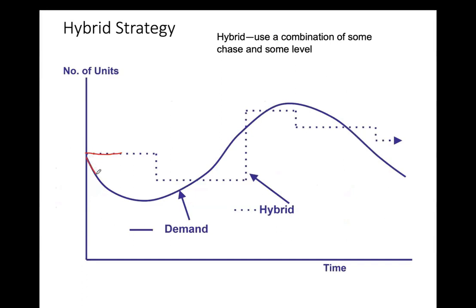This is an example of hybrid strategy, and as you can see here in hybrid strategy, this continuous line represents demand and this dotted line represents production. So as you can see, production level also varies. It changes. At this point it's high, then it goes down, and then it's constant. That's level production strategy. Then it increases, and then again level for a short period of time, then decreases, then again it remains constant, and then again decreases, like that. So in this strategy, we are using a combination, and that combination is determined by contingencies, whether some material is available or some equipments are available or not.